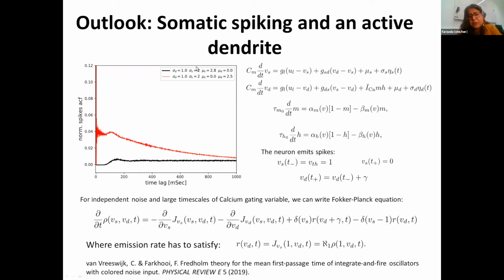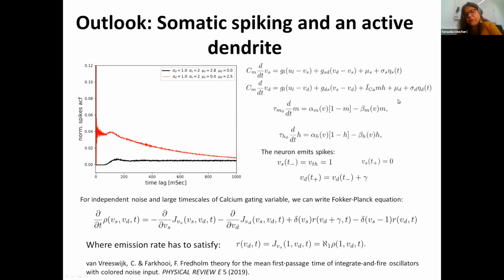So this two-compartment integrate-and-fire neuron is a kind of conductance-based model, but we inject current as the input, somatic current, also Gaussian white noise in the soma, and then we have a dendrite. See, VD is the dendrite voltage, VS the soma voltage, and here I use a simplification: instead of using g_Ca times (V minus the reversal potential), I just use I_Ca times M times H, which are M and H exactly as I had before, and then we also have some input to the dendrite.